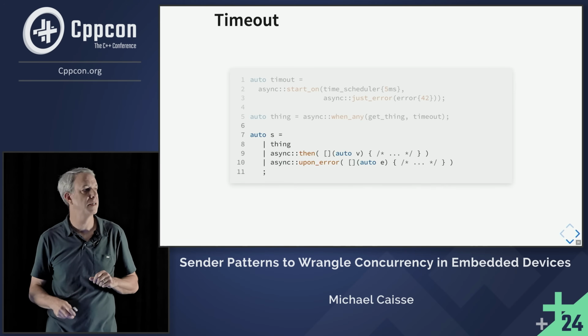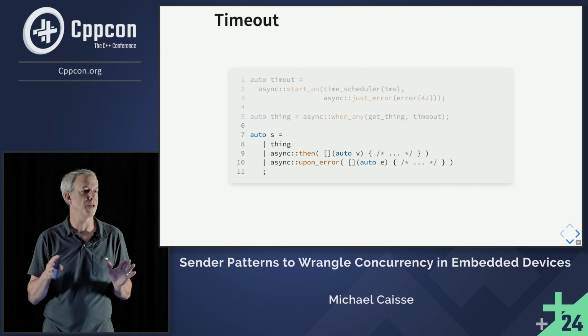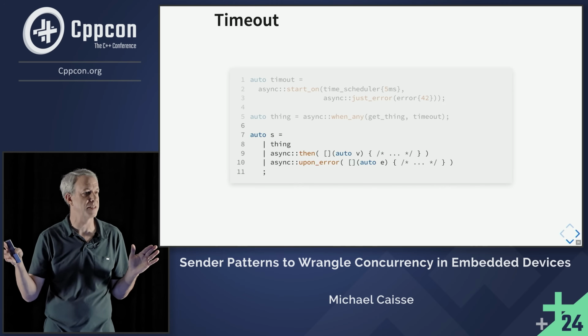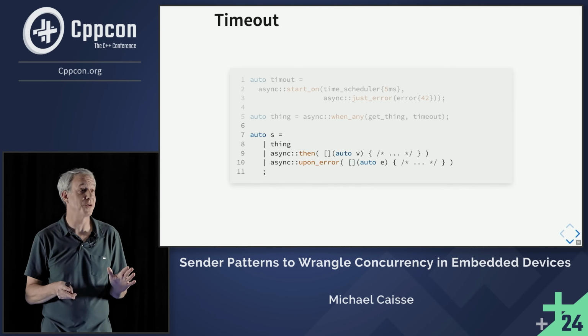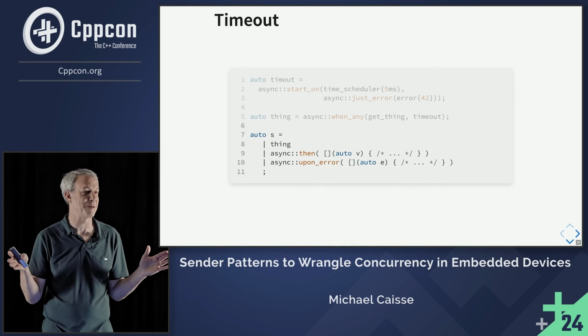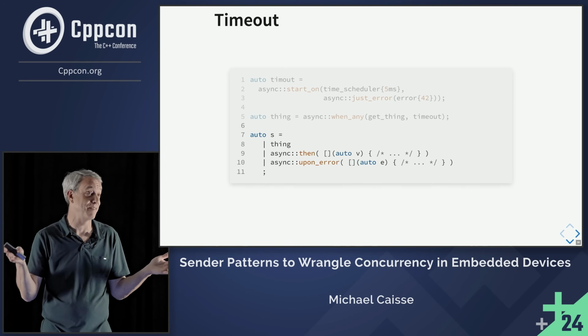Jody: When a cancel happens, is there anything that allows you to know where in a stream of events the cancel actually occurred? The question is, when a cancel happens, do you know where in the stream of events the cancel occurred? You could, if you arranged your senders in such a way that you picked it up right after the cancel. So you can get that as an event.